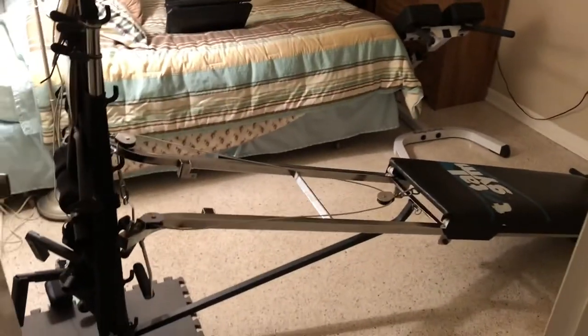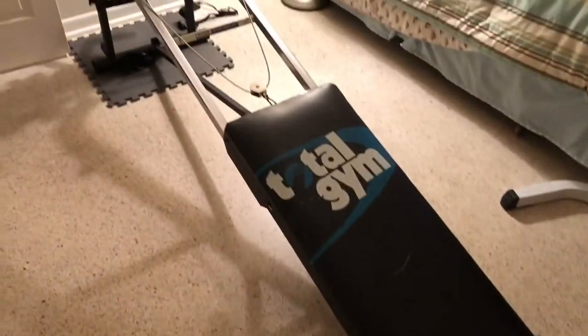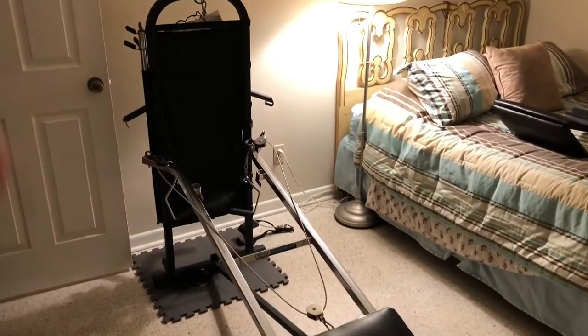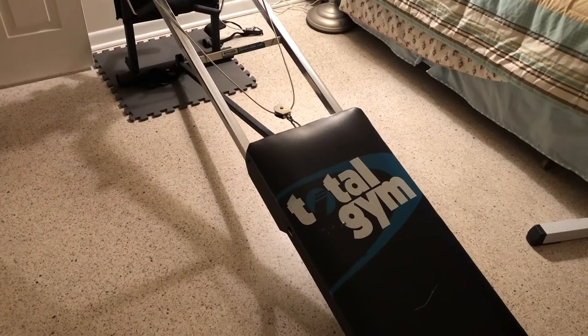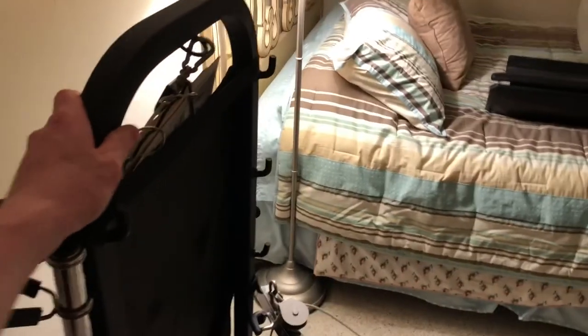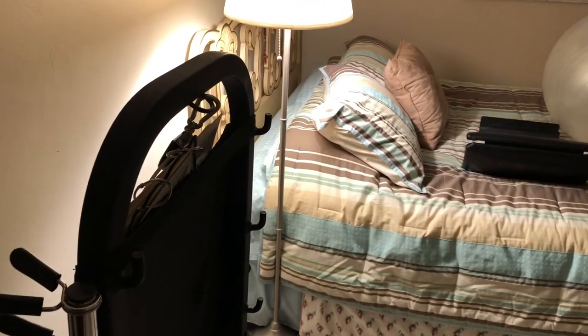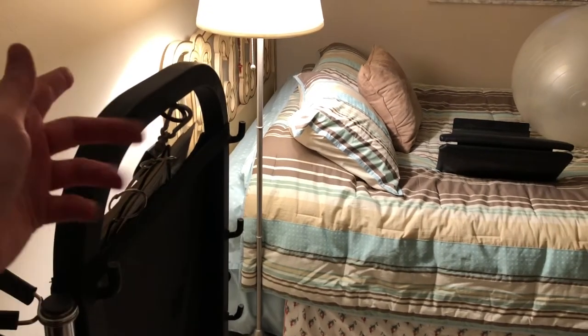So that's a good thing I live by myself, because I've been able to convert this extra bedroom basically into the total gym room. So this is the old school Total Gym. Don't know if this is the first one Chuck Norris was featured on or not, but do not sleep on the Total Gym. Great item. You can do all sorts of resistive exercises with it. This is one of the older models. It's heavy duty. Its height, I think, is higher than a lot of the ones that are made now, so you get more resistance. It's all body weight resistance. It's hard steel. It's a super machine.